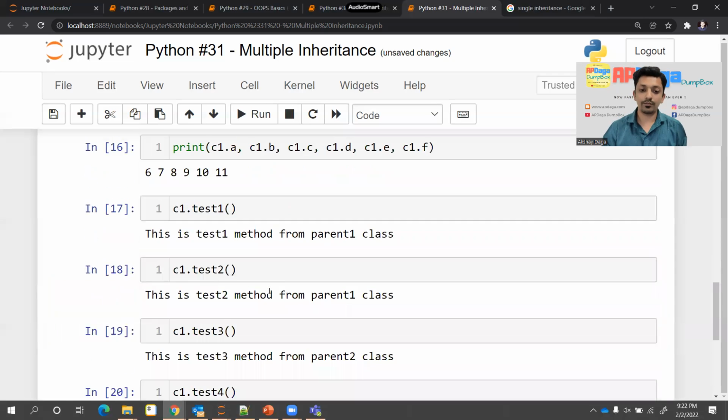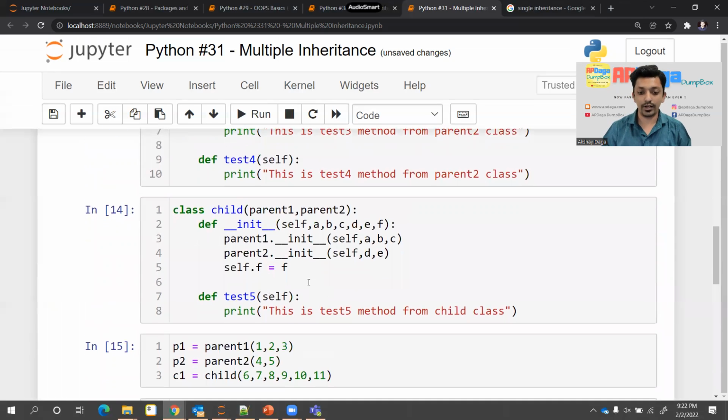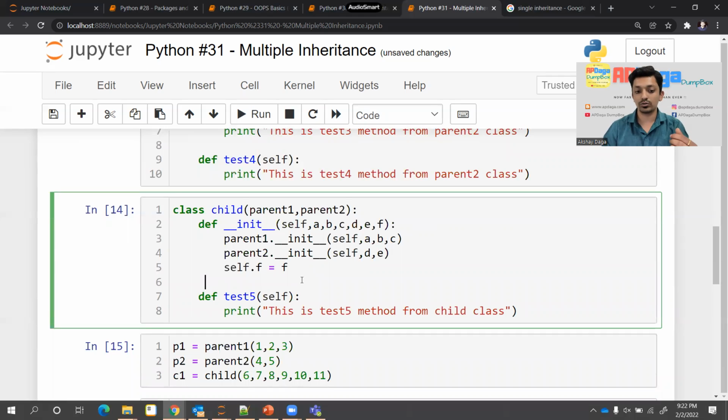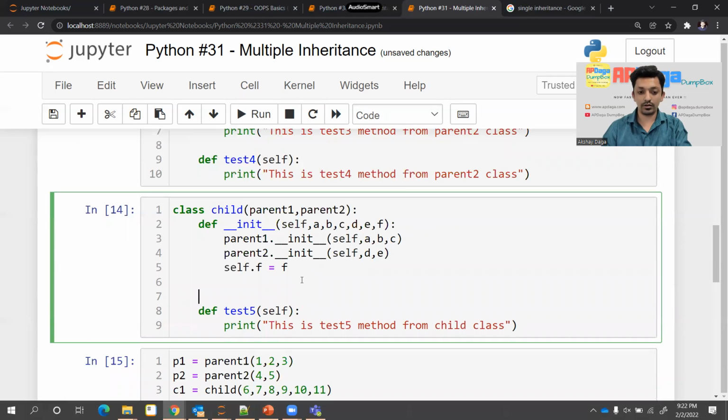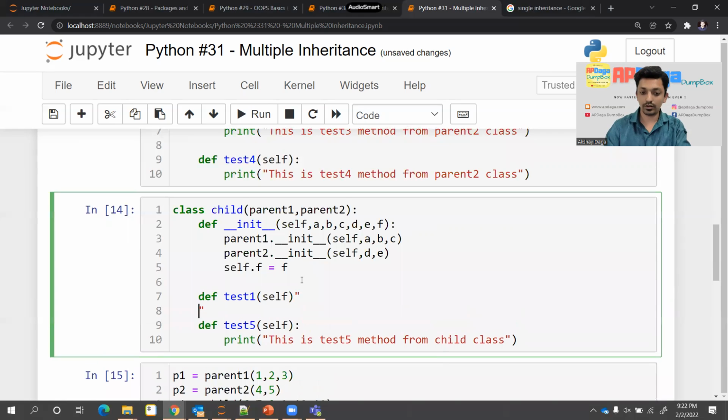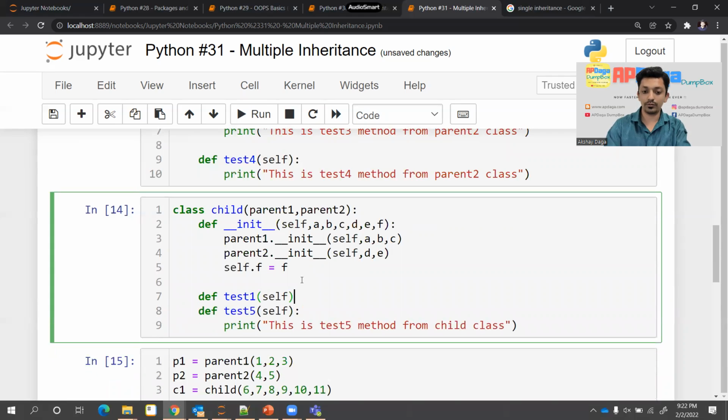And you know one thing, let's say if I try to modify any of the earlier classes, I'll try to show you. I'll modify def test1 from the parent 1 class. Okay, sorry, that is a typo.